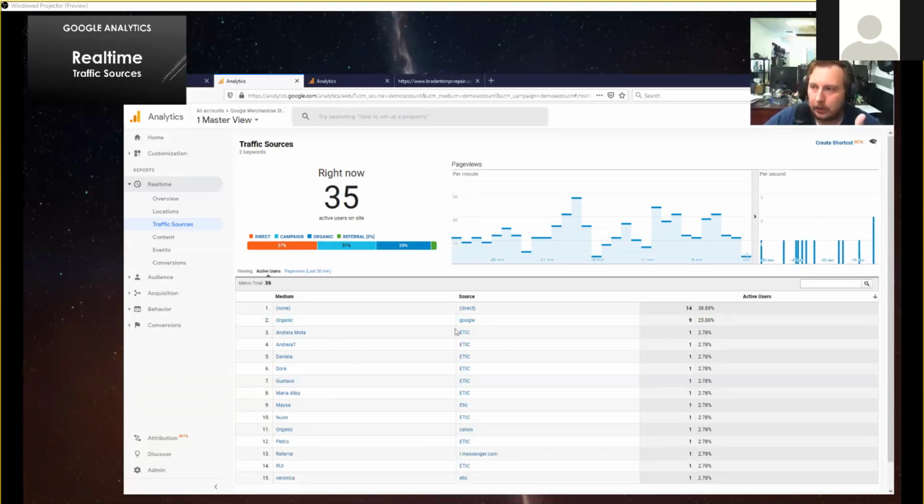So as you're looking through this, you can see here's direct, this person came from Google, and you have your organic and none. All it's doing is breaking your data down so you can kind of figure out where users are coming from, and you can track that information in real time.